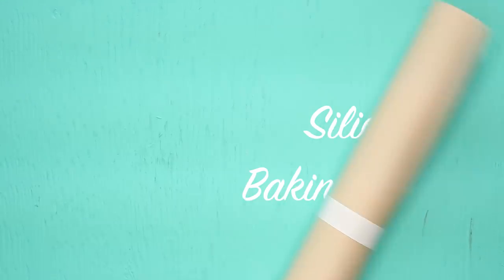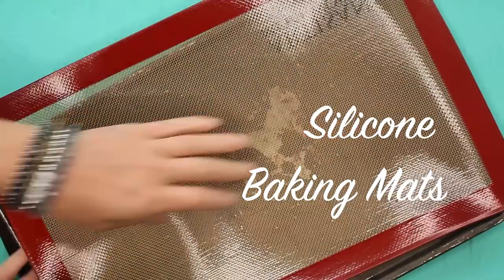Swap number 10 is to swap out your parchment paper for silicone baking mats. Nose is itchy. These guys are amazing. They just go over your baking sheet exactly like parchment paper would. And then you can bake anything you want on it. You can roast vegetables, you can bake cookies, and it helps cut down on the oil because you're not worried about it sticking to the bottom of the pan.